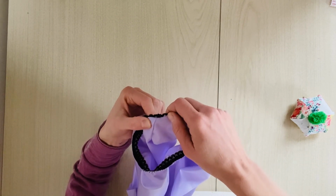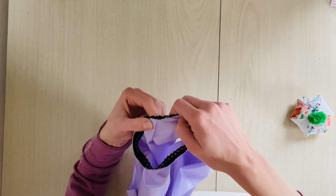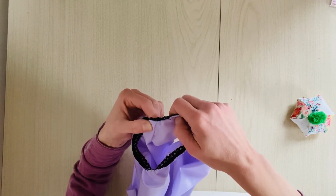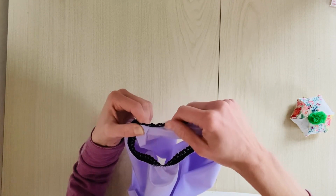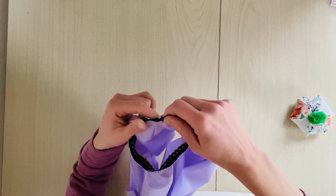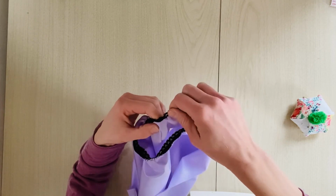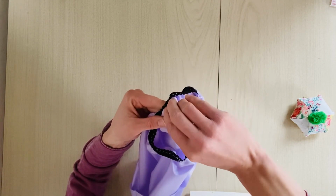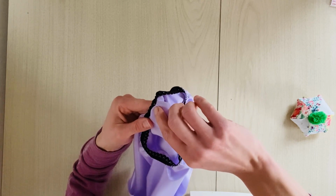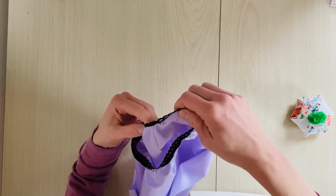Now normally if you were sewing a pair of underwear, you would need to zigzag stitch this, but since the PUL doesn't really have any stretch, and so we don't need to worry about the elastic overstretching and breaking the threads, we can get away with just a straight stitch. So a top stitch is when you stitch really close to the edge, like by 1/8 of an inch. So we're gonna go ahead and top stitch this elastic on.